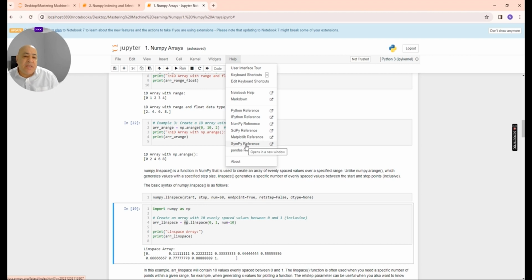Can you see there is a NumPy reference here in the help? I'm only given limited information in my course here, because this is part of an introduction into NumPy. If you want more details on NumPy, then please go to this documentation reference, and it will give you a more detailed explanation about the use of NumPy and the libraries that are available. But please, before you go there, go through the course.